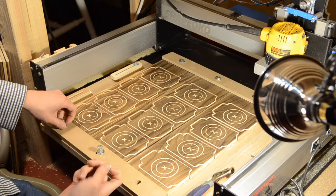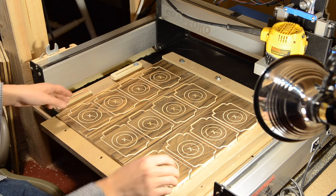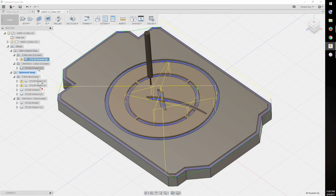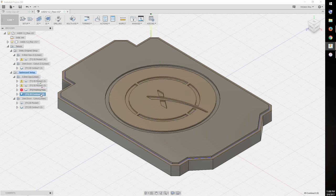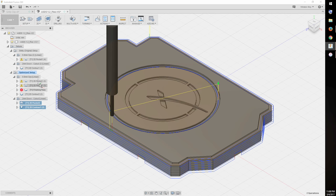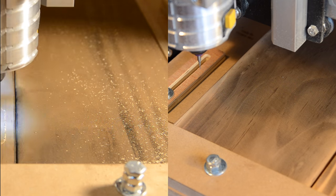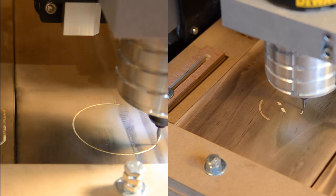Once I was cutting out coasters with yields of 90% or better, my next focus was to try and optimize my G-code. Maximizing feed rate was an obvious possibility, but I couldn't do too much there. My engraving endmill was pretty fragile and I could still encounter 10 or 20 thou of variation between boards. Cutting conservatively was my insurance policy against breaking bits. Instead, I tried to do more with my 2mm endmill, which was more robust and could remove more material per pass.